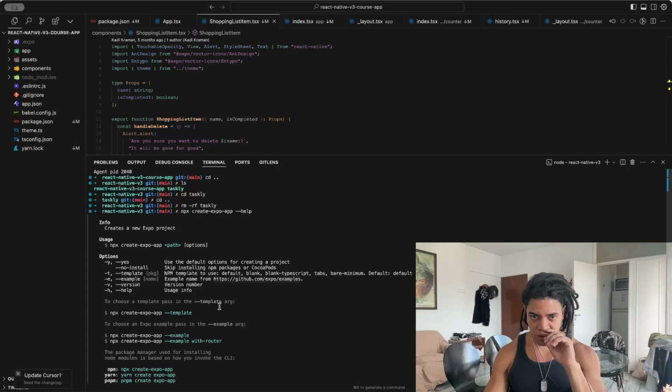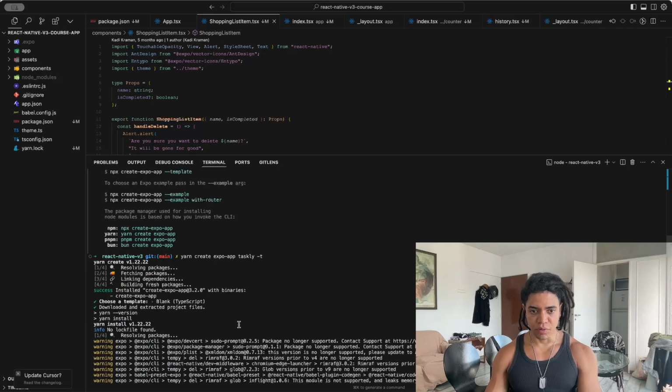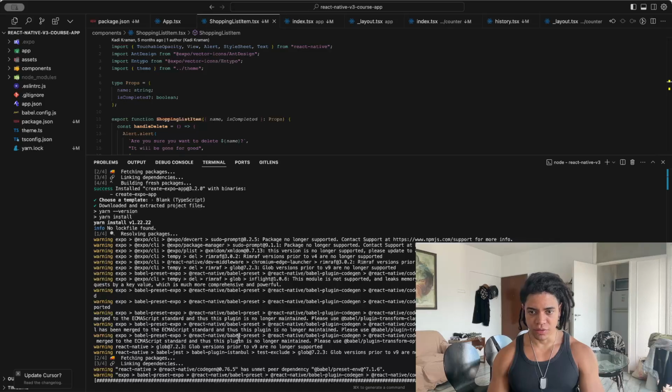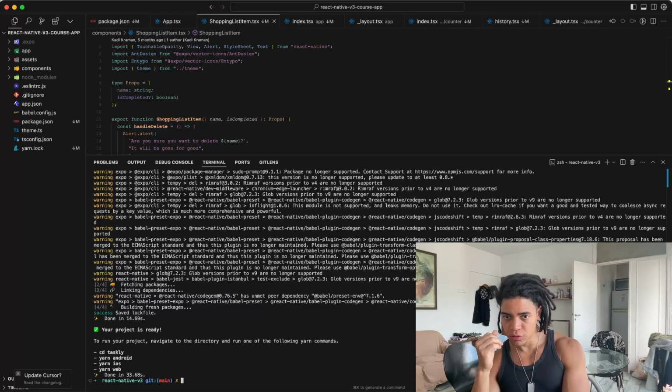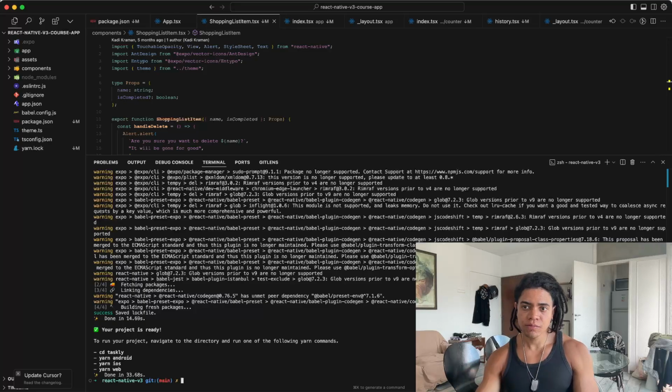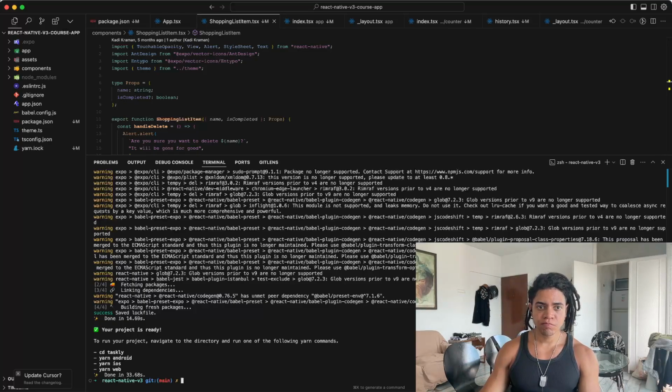So we create it now with the binary here in pnpm create expo app, and as you can see, the download is quite fast, and there you got it. So we created a project now called Taskly. If we cd into our project directory, let's see what we created here. This should be pretty bare bones.